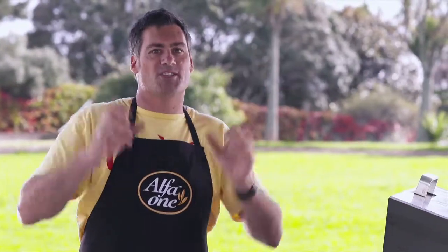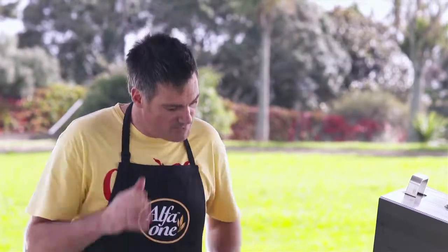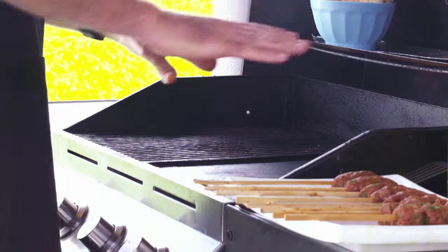All right, now we're going to start cooking. We've got our koftas made. The oil's the most important thing from here on in, and we use Alpha 1 rice bran oil. And the reasons for that is three things. Mild flavour, so it allows the kofta spices to really rock. The second thing is it's got to have a high smoke point, and it's got to be able to withstand high temperatures, because we're going to be sealing these koftas off on the solid top.